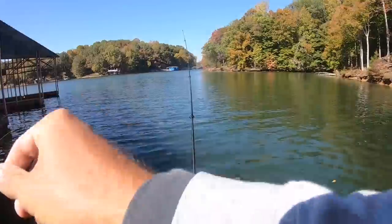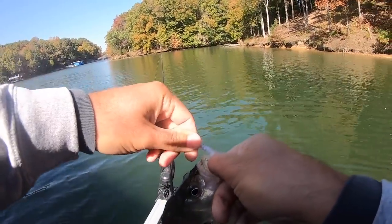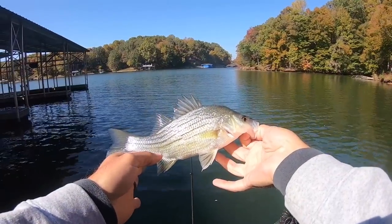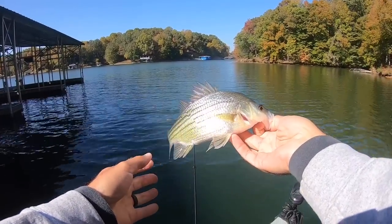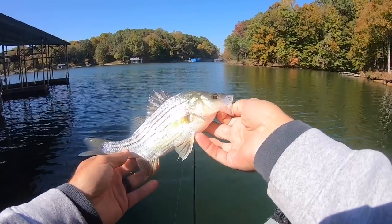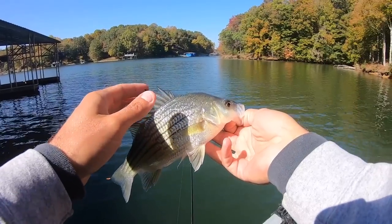Well, these you'll catch them a good bit this time of year on these lakes around me, because they sit right in there with the schools of crappie. And they're good to eat. They're pretty good eating little fish. Not as good as crappie, but they're decent. They feed on bait and stuff, just like a crappie does.